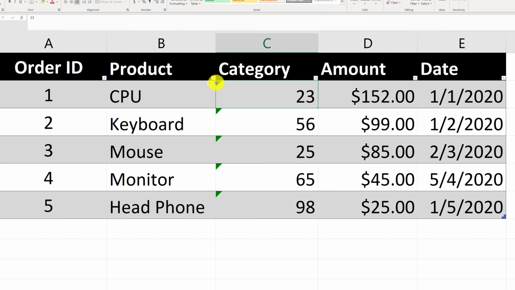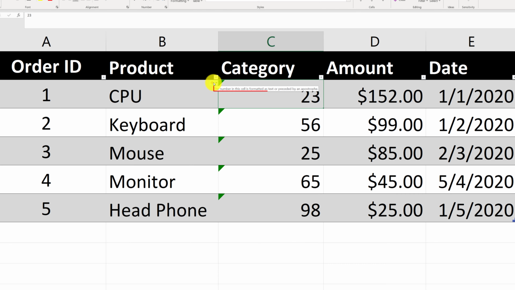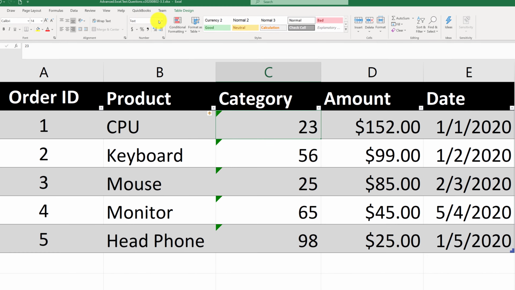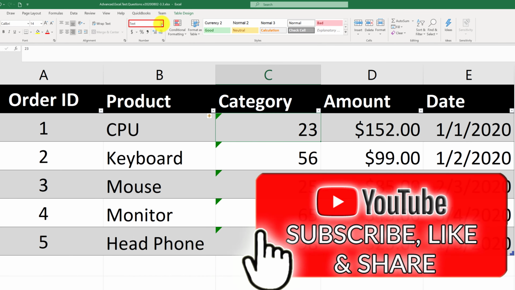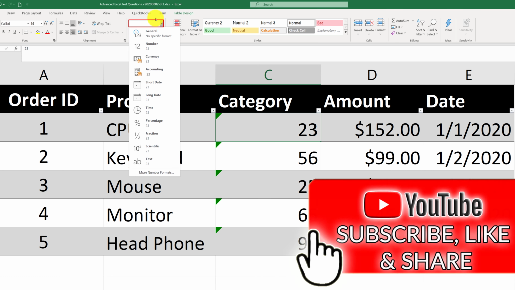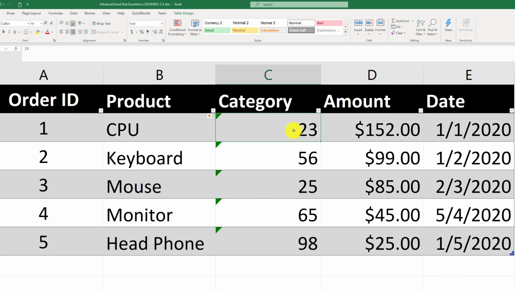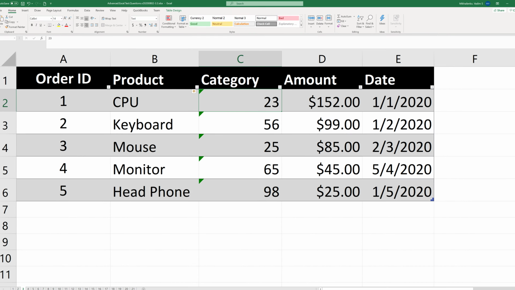When we click on the cell and we hover over the green triangle, the error message here is that the number in the cell is formatted as the text or preceded by apostrophe. This is the warning Excel gives us that we cannot apply formulas to these values and we have to reformat them. If you look here in the number section, the formatting chosen is the text formatting. And in order for us to apply formulas, we would have to reformat those values as the number values.